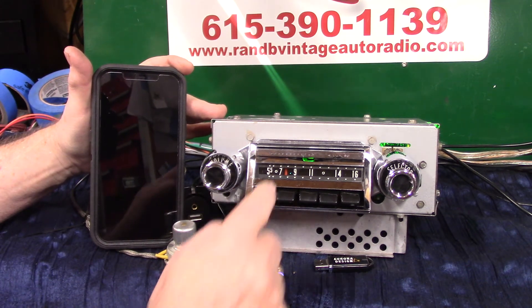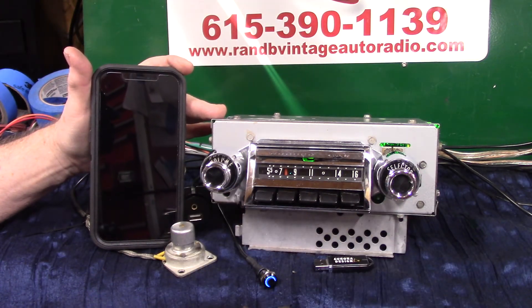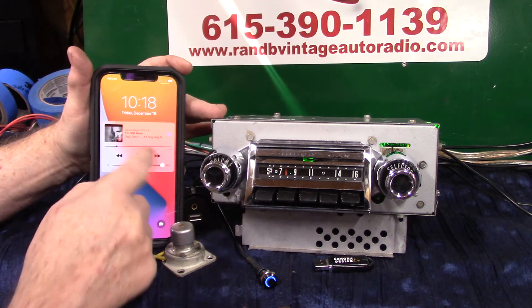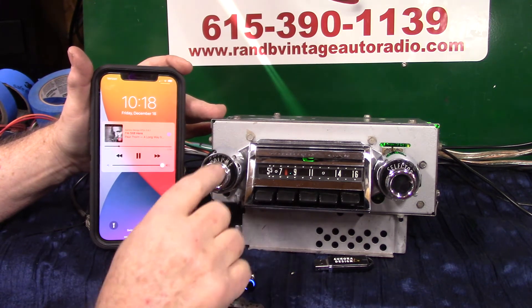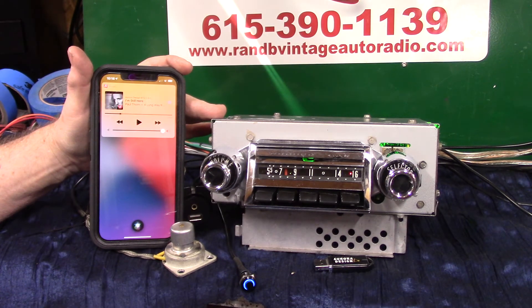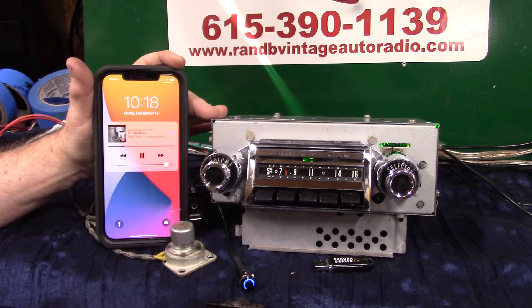Answer your call and talk. When you're done, just let it hang up on its own and it'll go back doing whatever you had the radio doing. Or if you want to end the call — twice here, twice here, or turn your needle back down. Now I can operate it that way — just by picking my phone up, turning it off, and turning it on. Or I can do a voice command. Stop music — put it in pause, right back to radio. Back to music.